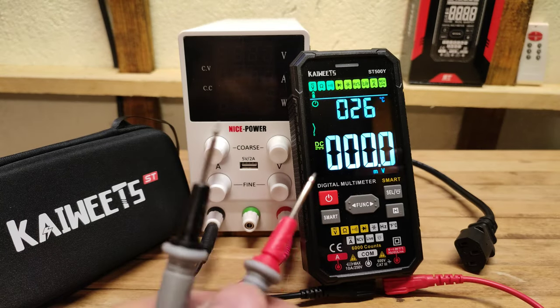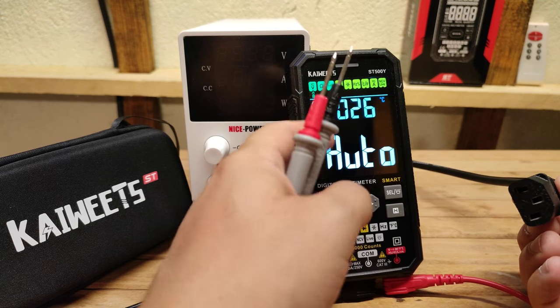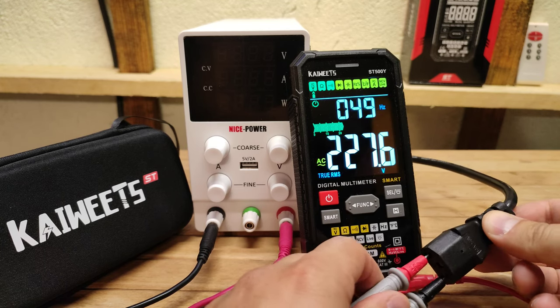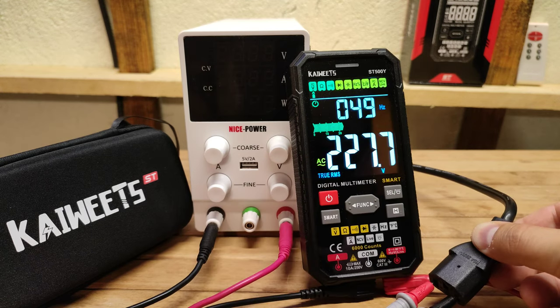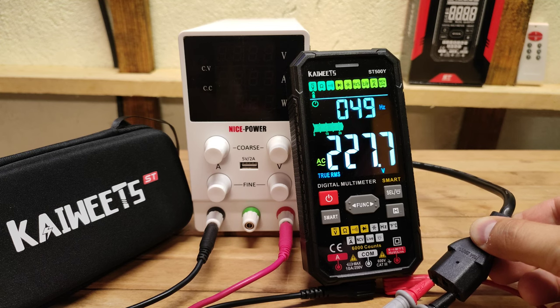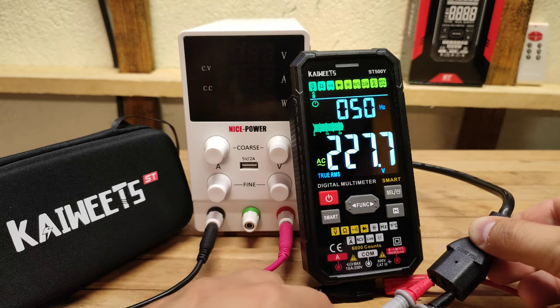Time to test big volts. Let's find out if it's working okay in smart mode, auto mode. Okay, this way. 228. I believe it's a correct measurement. It shows the hertz. It's supposed to be 50. Oh, it showed 50 hertz. Okay, I guess another good measurement. It shows it is AC. I guess the smart function works very well.